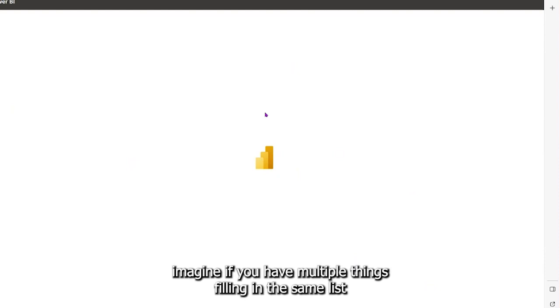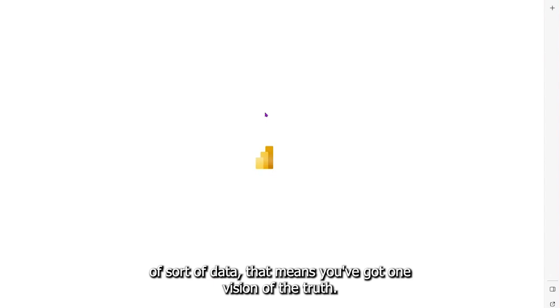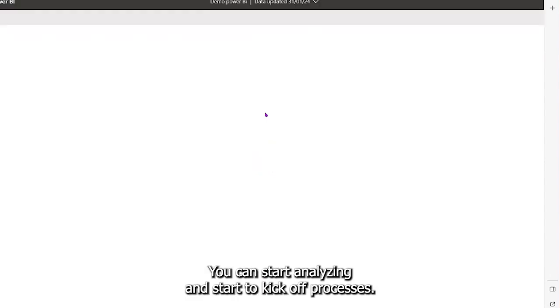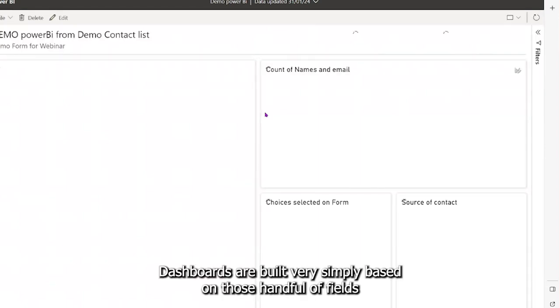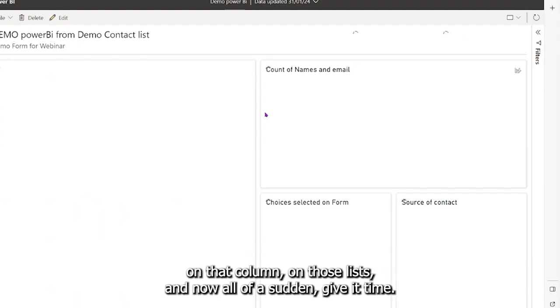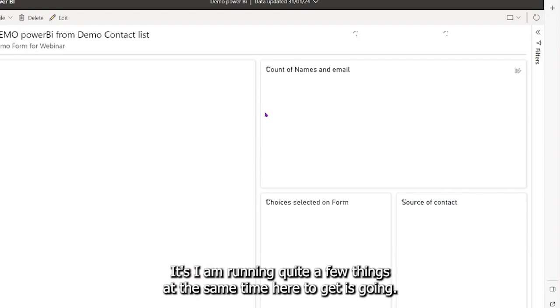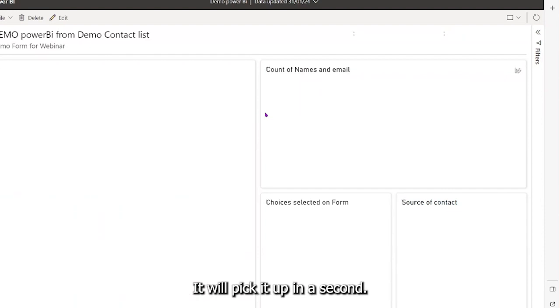And you can imagine if you can have multiple things filling in the same list of source of data, that means you've got one version of the truth. You can start to analyze, you can start to kick off processes, and you can build all those things. So this was the Power BI dashboard that I built very simply based on those handful of fields on those lists. And now all of a sudden, give it time. I am running quite a few things at the same time here to get us going. It will pick it up in a second.